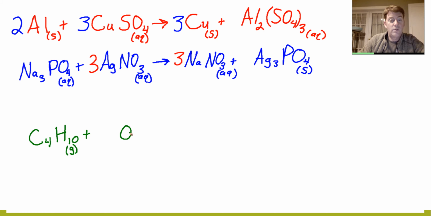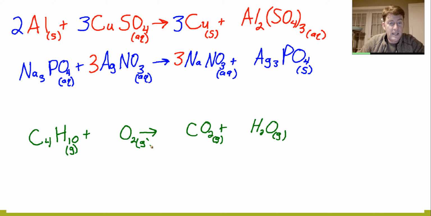So again, it's going to react with oxygen gas. And it's always going to create carbon dioxide and water vapor. So we know that's a gas, and this is going to be a gas. Gas. This is also going to be a gas. So these are the correct formulas. That's the formula for water, carbon dioxide, oxygen, butane, whatever. Now I switch modes, and now I'm in balance mode. So we look at what's not correct.